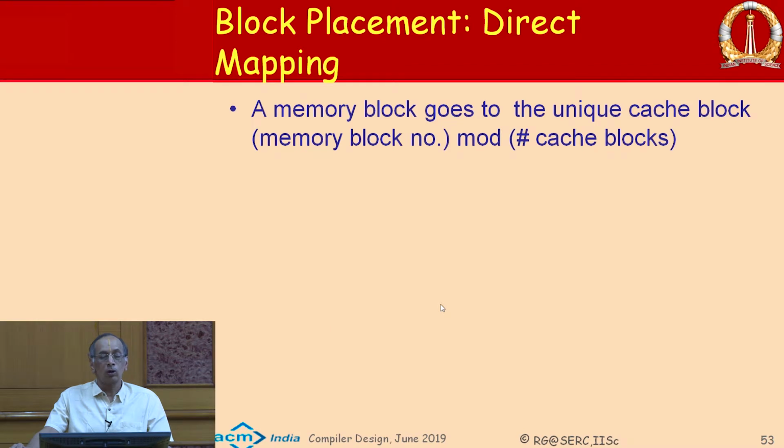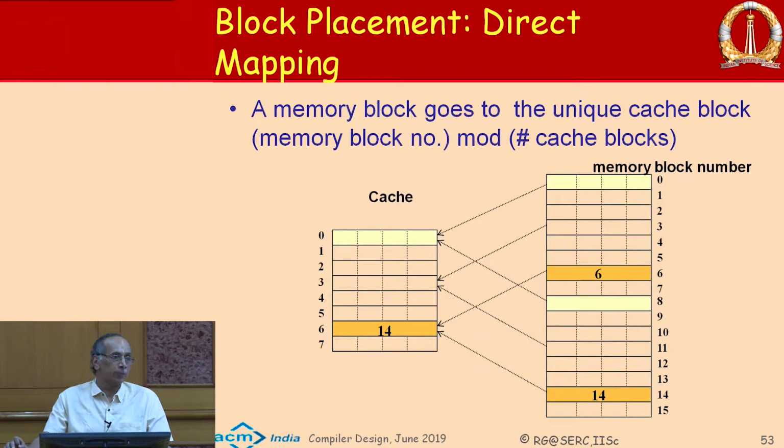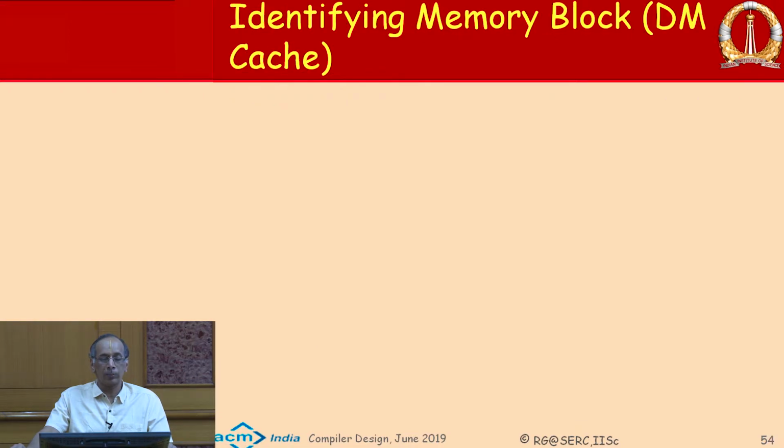Okay. So, first let us quickly talk about direct mapped cache. In the case of a direct mapped cache, each memory block is mapped to a unique place in the cache, and that unique place is typically identified by a hash function, which is typically a mod function. So, if I have, for example, 16 blocks in the memory and 8 blocks in the cache, then of course block 0 and block 8 will be mapped to cache block 0, block 1 and block 9 will be mapped to cache block 1, and so on, correct. So, that is really what happens.